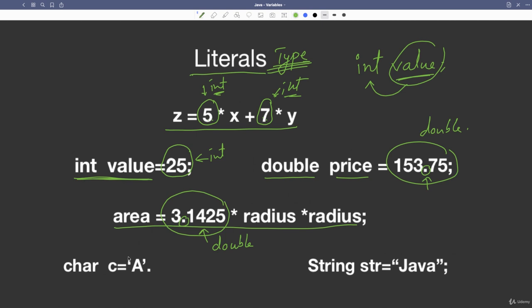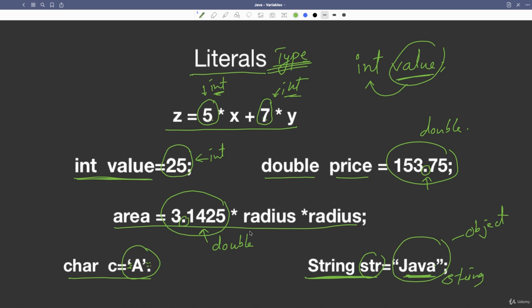Let us look at these two also. Here I have a character. Character literals are enclosed in single quotes. And this is one more class available. This is not a primitive data type. This is a class, this is a reference, and this is an object. We call it an object. And this object is actually a literal. A direct value is given in double quotes, so this is a string literal. If you use double quotes, it's a string. If you use single quotes, it's a character. So I have shown you various types of literals. Now let us learn more about literals like float and byte or short.